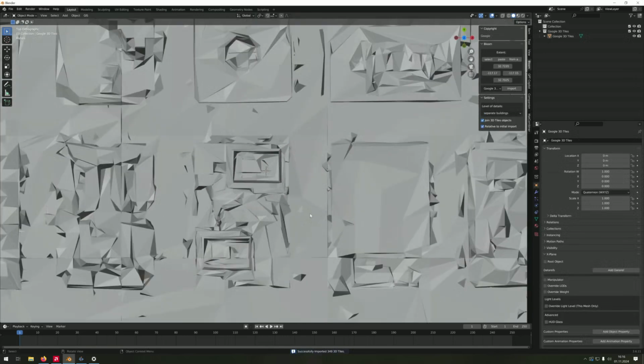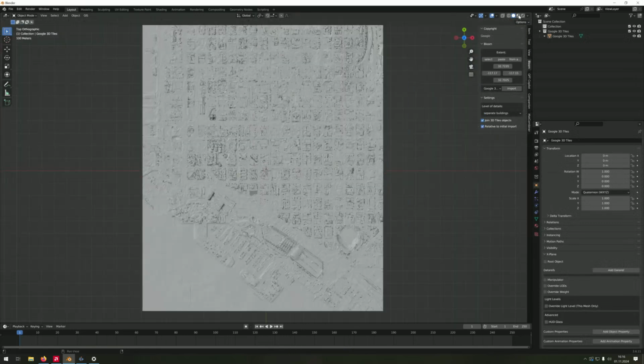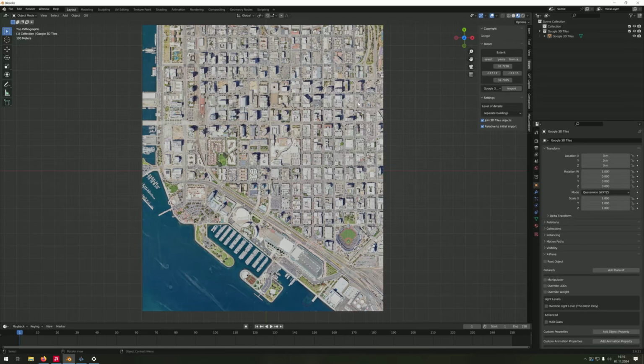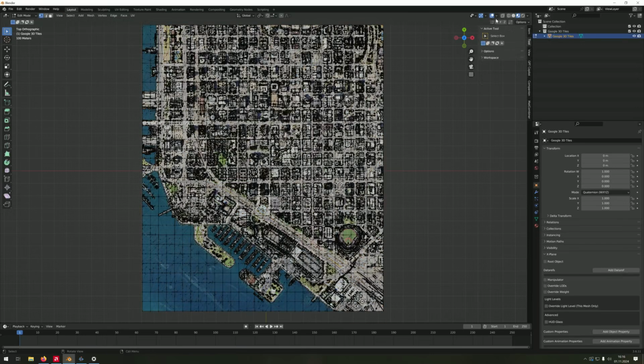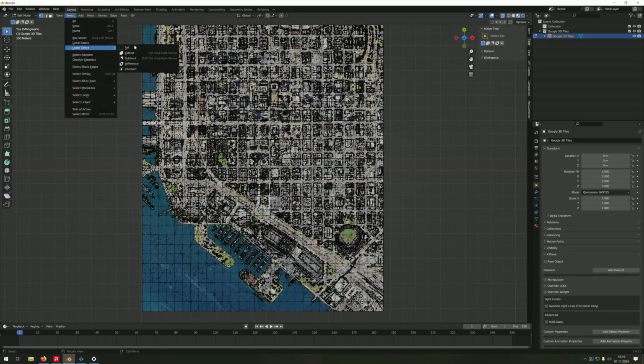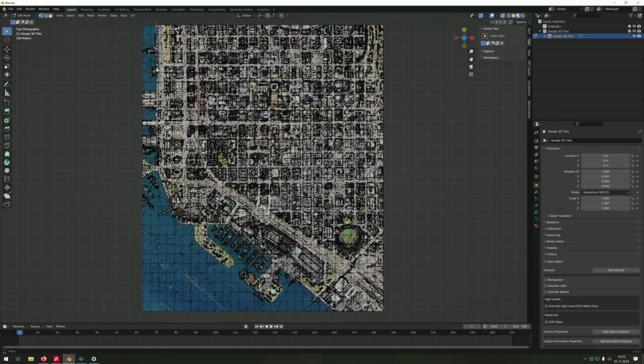And here it is, the data from Google. Looks all right. It's a full square. Okay, but I definitely want to do a little bit of mesh adjustments here. So the water is something I definitely do not want in any of my sceneries, so this must be erased. But as I said, you can keep everything as it is. If you prefer not to touch anything here, maybe for whatever reason, you can completely skip this and move to the next step.